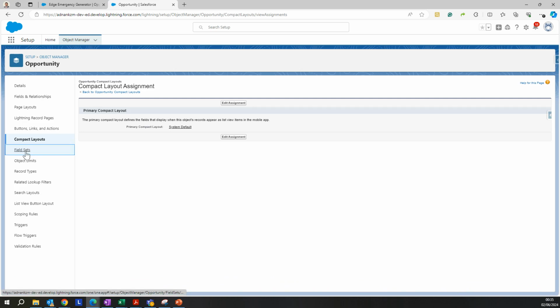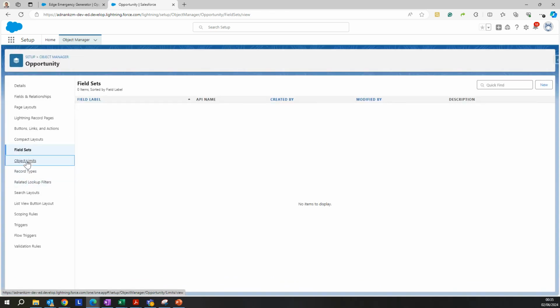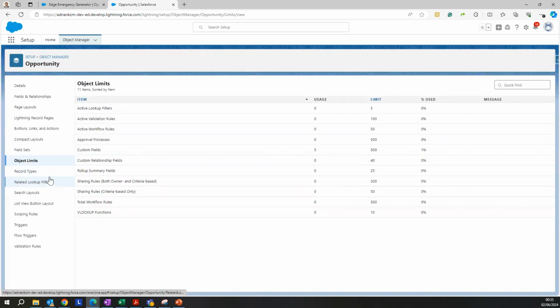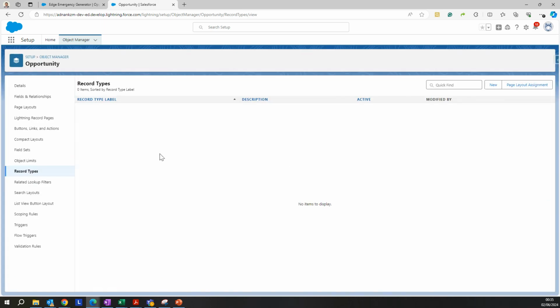Then you've got field sets, object limits, and then record types. Record types help you control the picklist values that different teams would see, and record types normally work in combination with your page layouts. So if you've got different teams working on the same object, for example, how do I explain that?